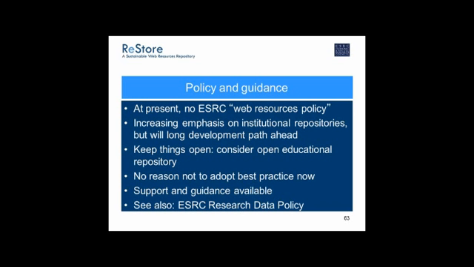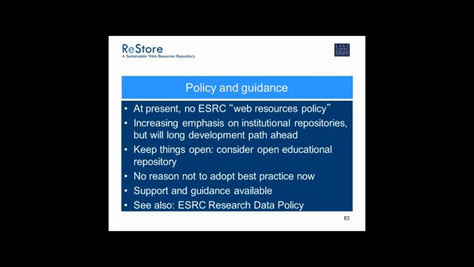Policy and guidance: at present, no ESRC web resource policy. That means there is a data management policy, which some of you might already be aware of, but there isn't any clear-cut web resource policy. There is increasing emphasis on institutional repositories, as Dave pointed out, where many scholarly collections are archived, running on certain software platforms. ePrints might be well known to you.